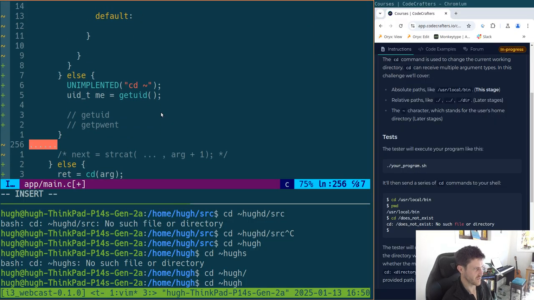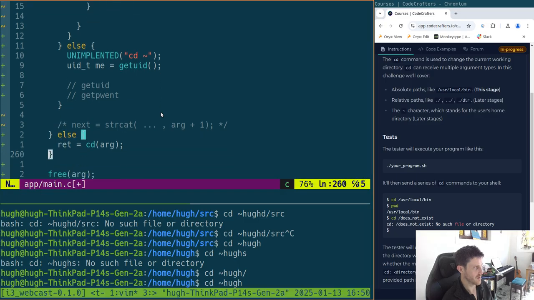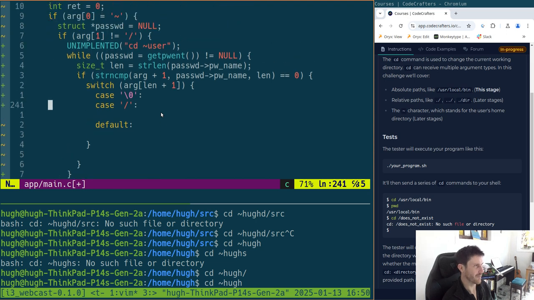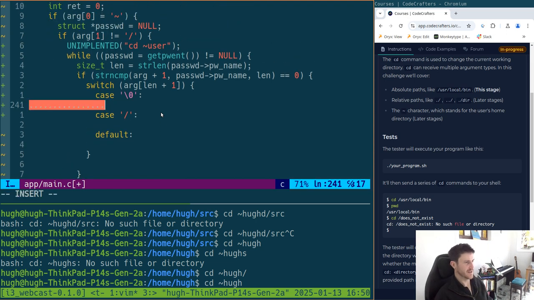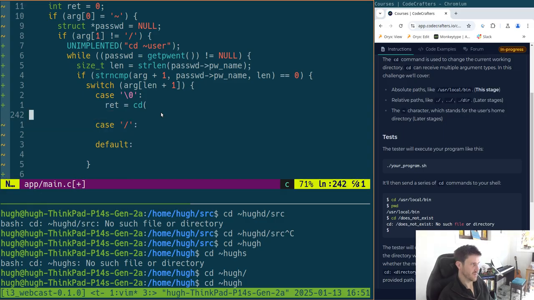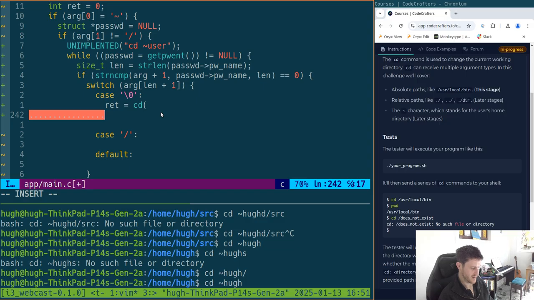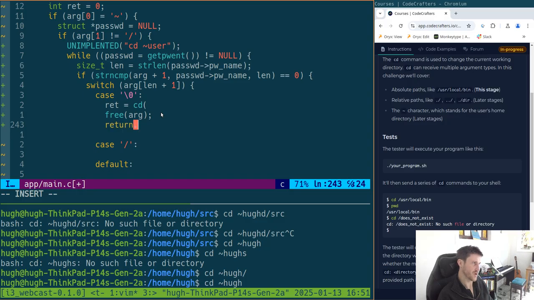And we should probably try just do this. So yeah, I think this frees it if it will do it. It will free it. So if we got to the end of the string, that's real easy. We just need to handily get the, we'll do this, and we'll also be freeing arg and then return ret.